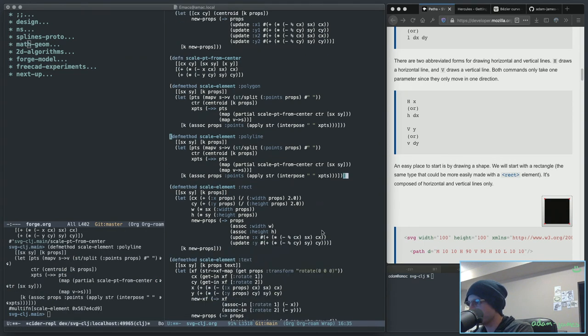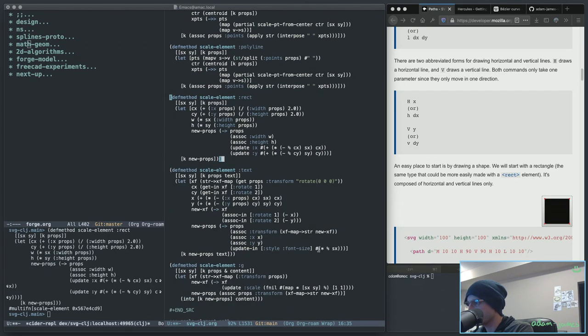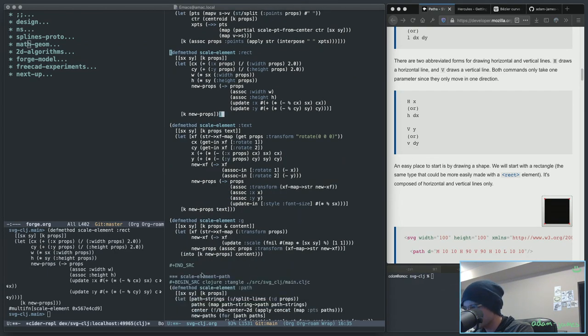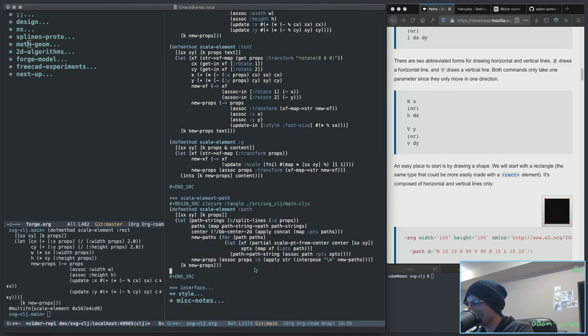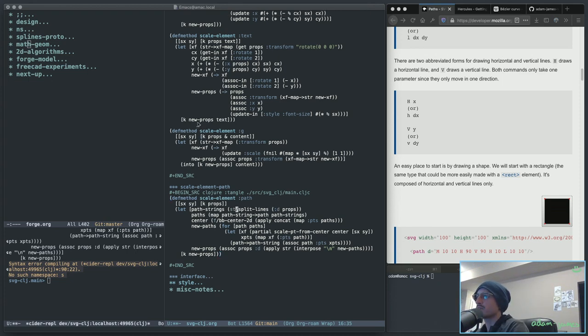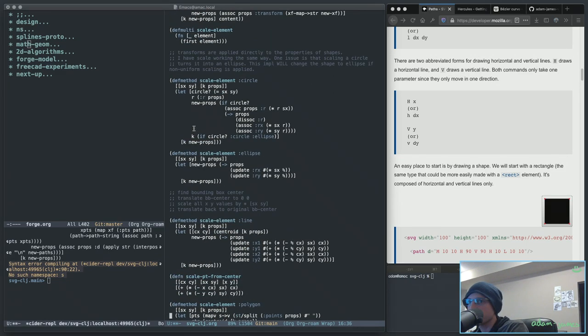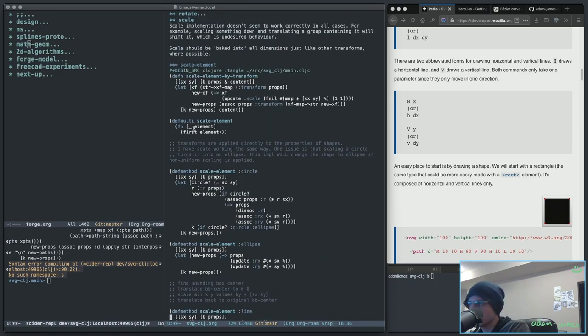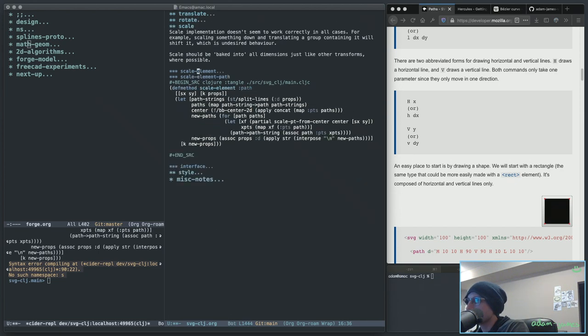Polygon and polyline should work. Rectangle should work. Text and G are kinda working. And then here, this won't work. It almost did, but it doesn't. So here I do need to have another peek at my translate just to keep things clean and easy.